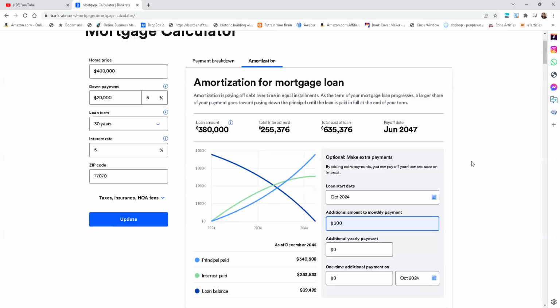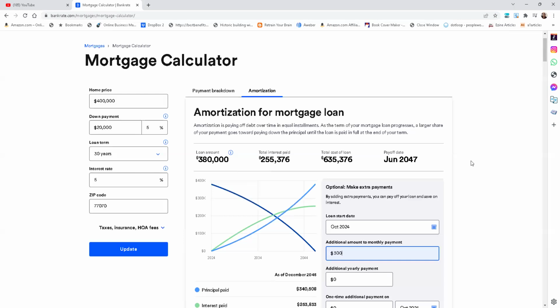And then always remember, anytime you refinance, if you've had that loan for 10 or 15 years already, they're just going to reset that whole date, and then you're going to be paying a smaller amount towards principal. It's kind of like starting all over again, versus if you've already paid into it all those years, you might as well just pay extra on top of that, which will accelerate you to paying it off a lot faster if you can do that.